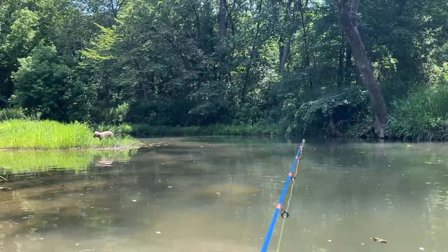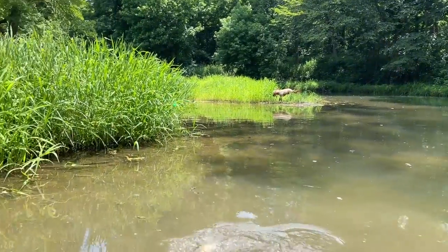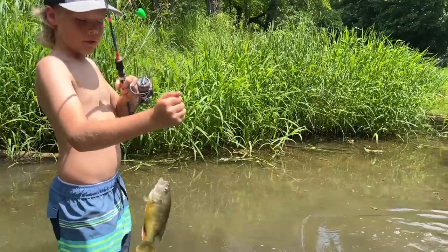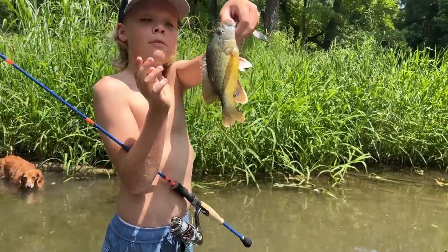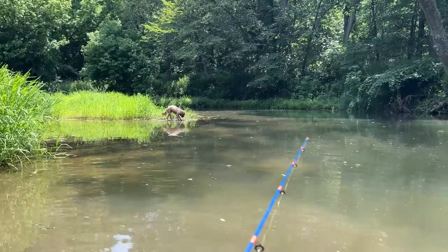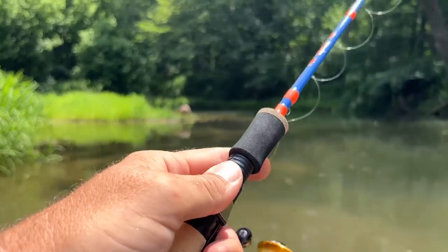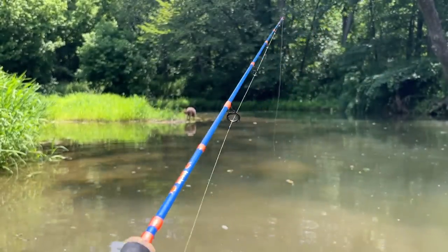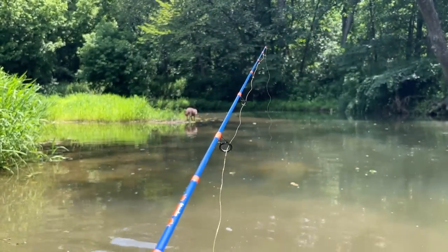Well, Houston's got a fish. That's one fish already. Looks like a big green sunfish. Yep. Let me see it real quick. I've got to get my lure in the water. Good job. Ooh, that was a good eating size green sunfish. Earl's over there alerting the fish to our presence already. Houston's fishing his under a bobber. I'm just going straight without it right now. I may put a bobber on. I've got one in my pocket. I may put one on in a minute.